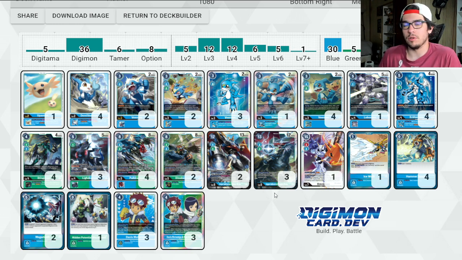It especially works really well with the Hidden Potential Discovered that we're going to go over here in a little bit. Being able to play it out for free is a very devastating board clear, and so these two are very great. Then we have the 1 Blitz Omnimon. This is just, again, a finisher. I don't think it's super necessary.